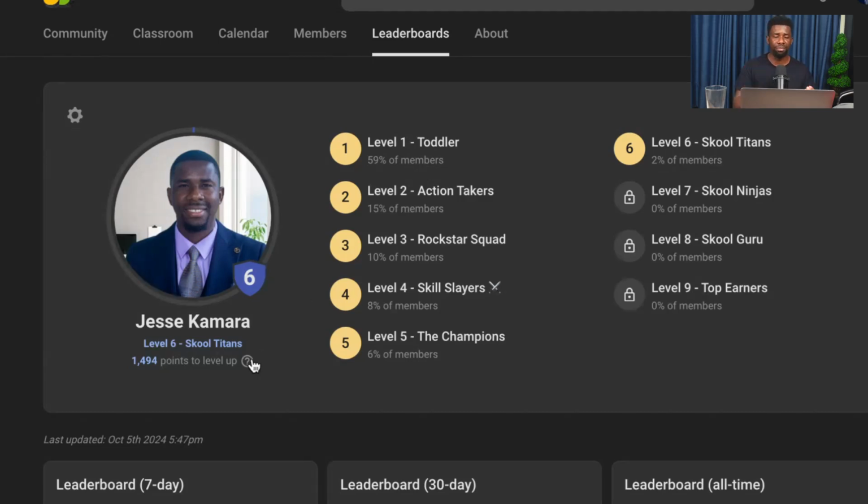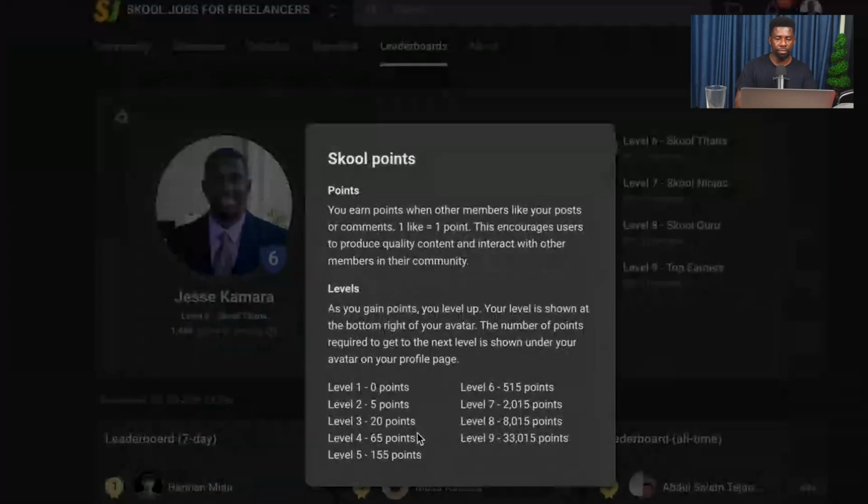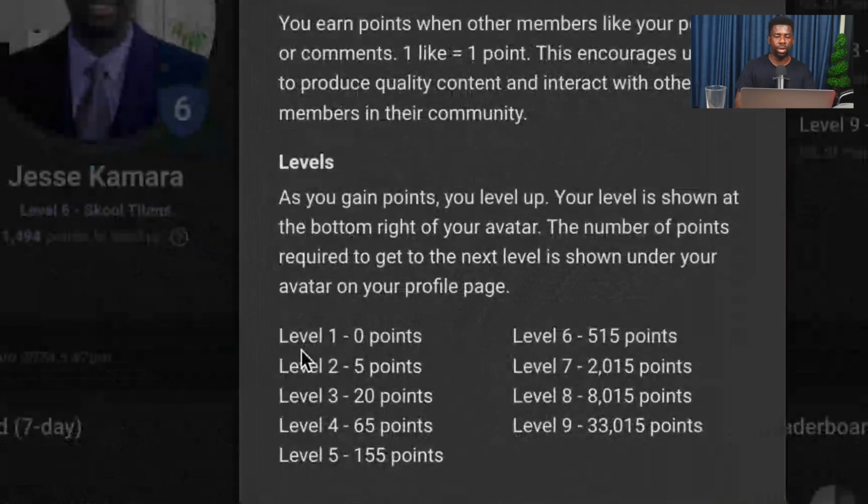So what are these levels? So basically what the Skool creators have done is that for each level, when somebody joins your community, they are basically at level 1. Automatically they go to level 1, which means they have 0 points. But if somebody likes, comments, or makes a post on your platform, they will receive a point for each of those activities: like, comment, or making a post. And when somebody likes their post, they also receive a point. So let's say you post something and people like it, then you receive a point for that, right? So that's how you grow.